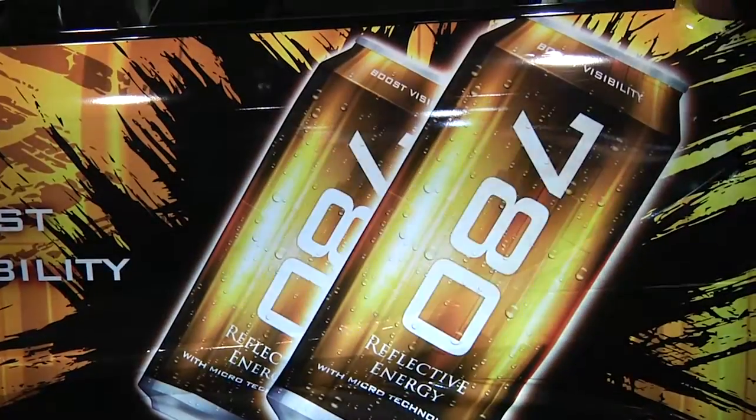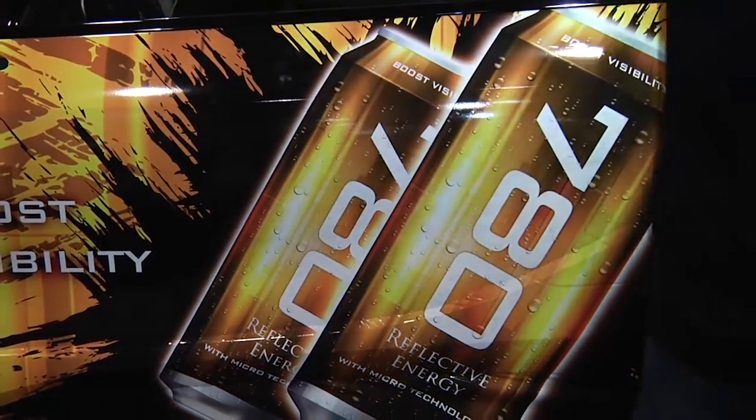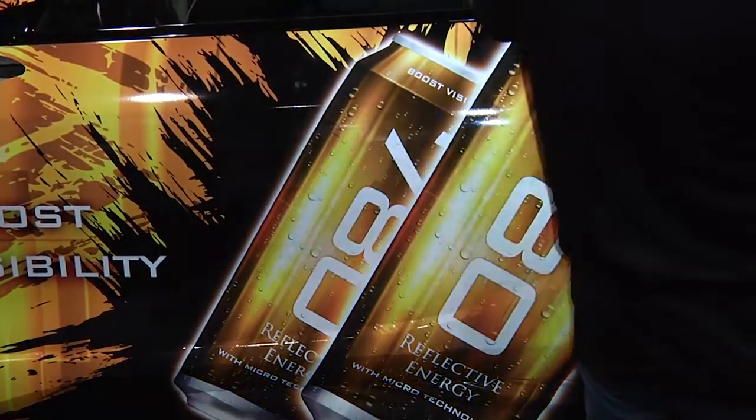That kind of shift effect hasn't been done in wrapping films before. 3M showed a new series of wraps featuring a retro reflective finish. The material being used on the i8 is their new Scotchlight Retro Reflective 780MC-10R. As your headlights hit the object printed with this, it will bounce back to you so you get maximum viewing capability.